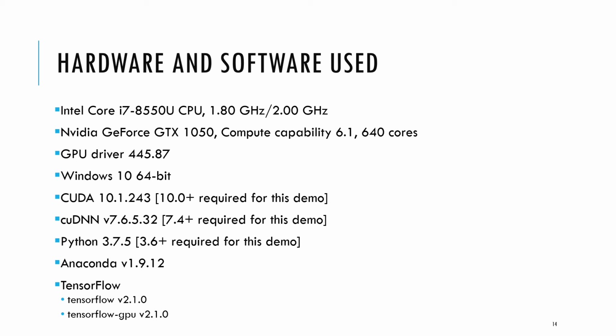I installed CUDA 10.1, and for this experiment, it's suggested to use 10.2 plus, but if your compute capability is low and if you install a lower version of the driver, then you'll probably have to downgrade to 9.0. And based on the version of CUDA, you also install the cuDNN library. So I've installed 7.6.5, and installation for cuDNN is very simple. It's just a zip file you have to download from NVIDIA's website, and there are three DLL files which need to be copied to the actual location of the CUDA library, the CUDA platform. So it would be somewhere in your program files if you're working on Windows.